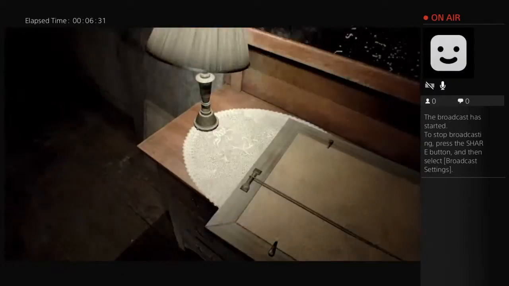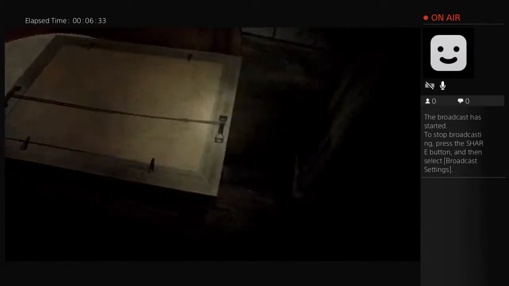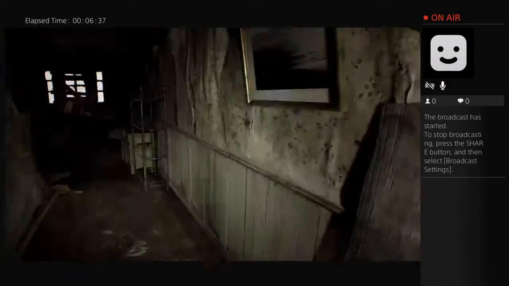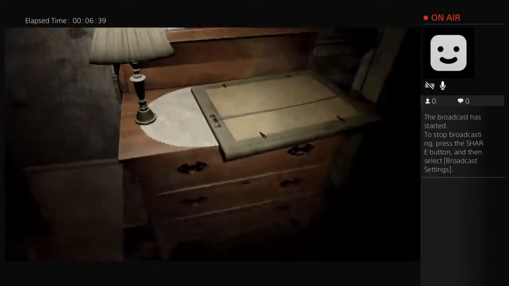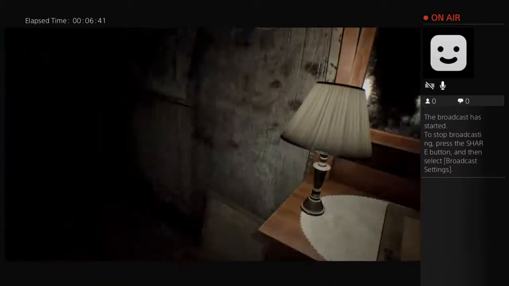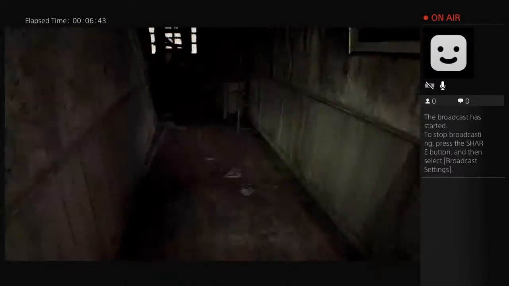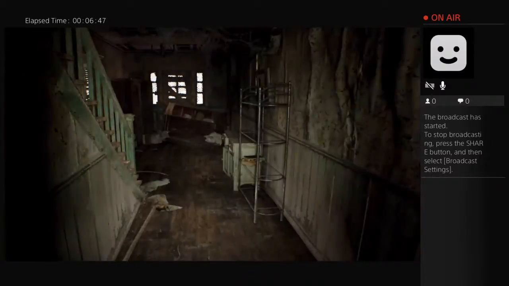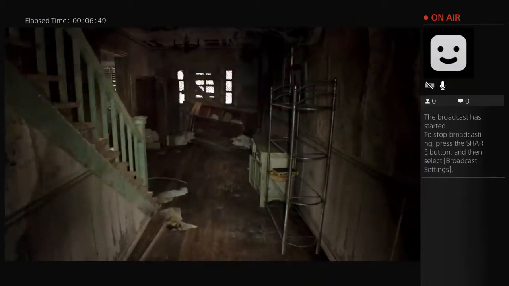Really can't see your face right now. No, not unless you see the little X symbol. You actually cannot open drawers. The visuals on it are real good, though.